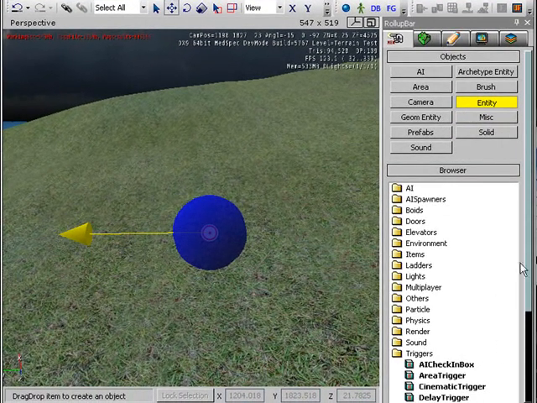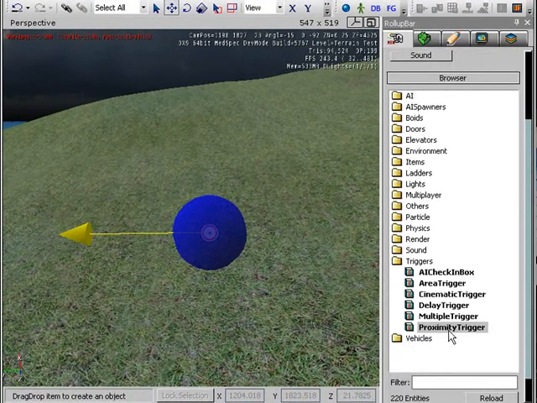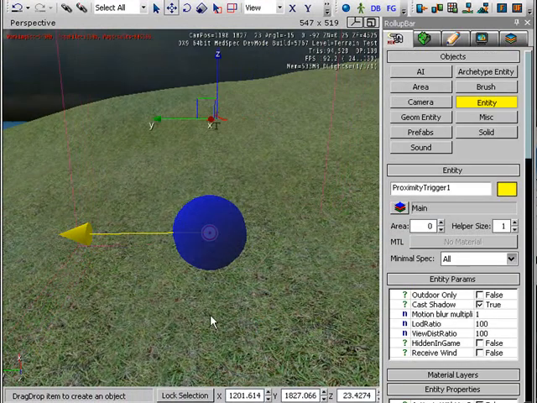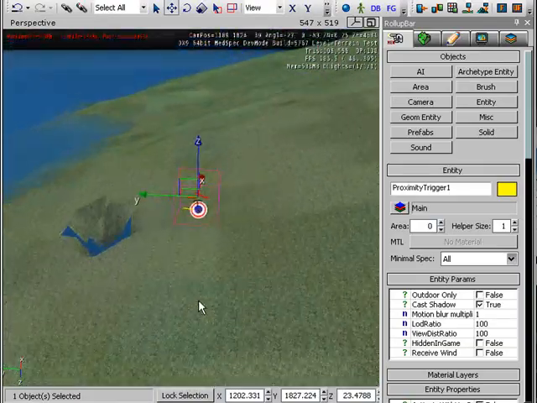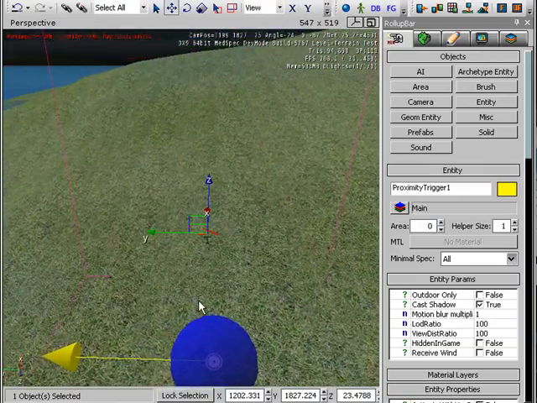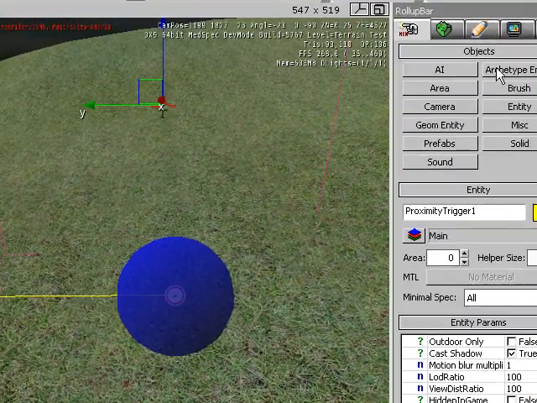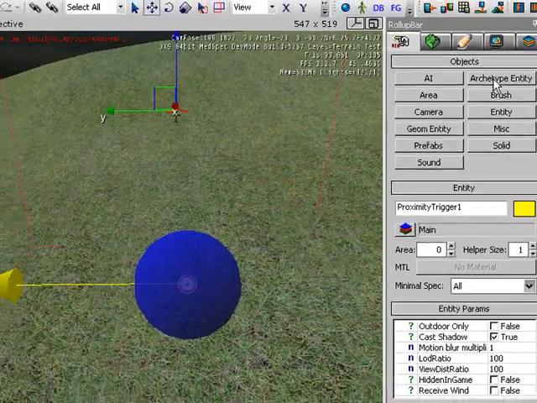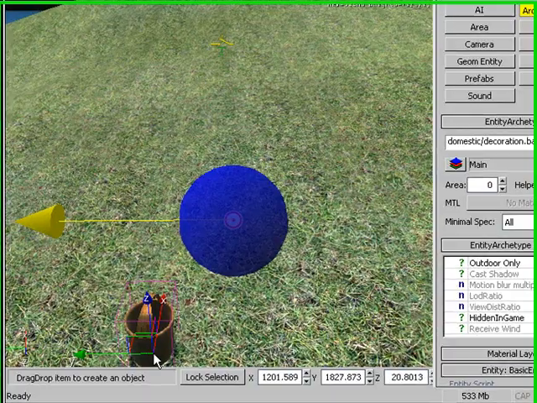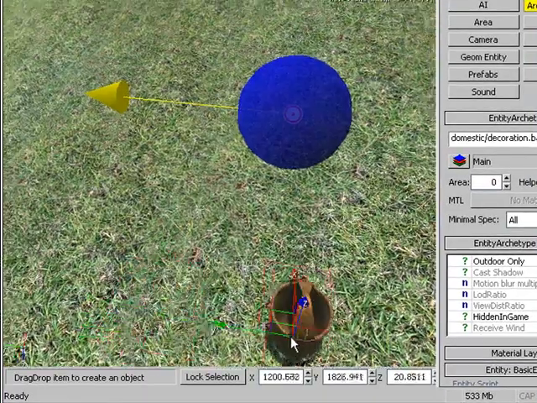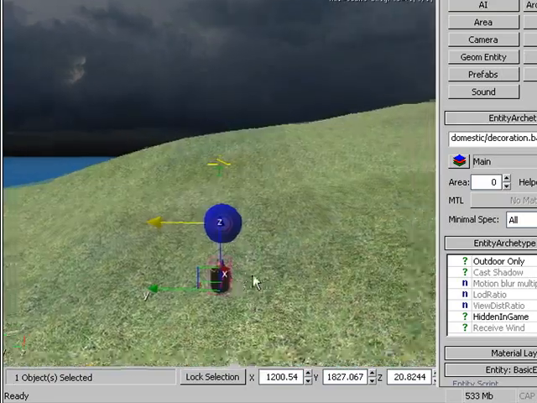Once you have an AI tag point, go over to entity. Nope, not miscellaneous. I am really screwing up today. And get a proximity trigger and place that like so. Alrighty, and just spawn a door or something. Be creative. Spawn a basket this time. Run into the basket to teleport.